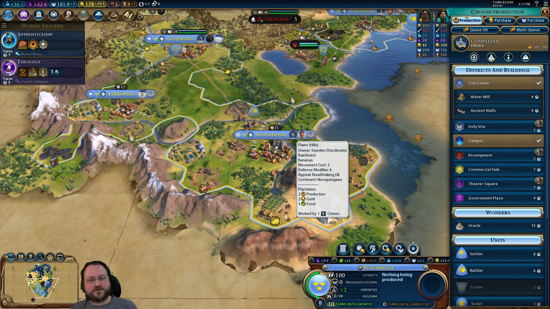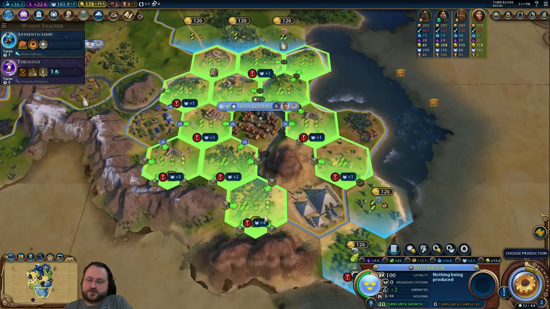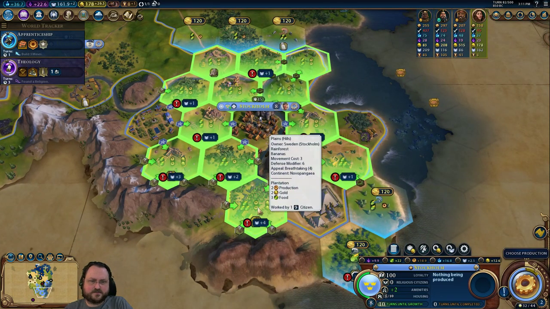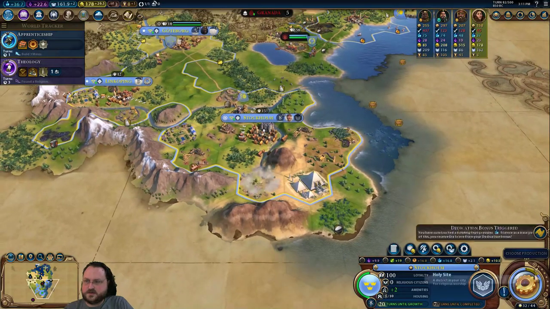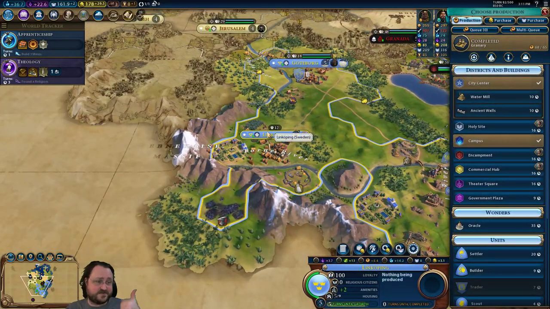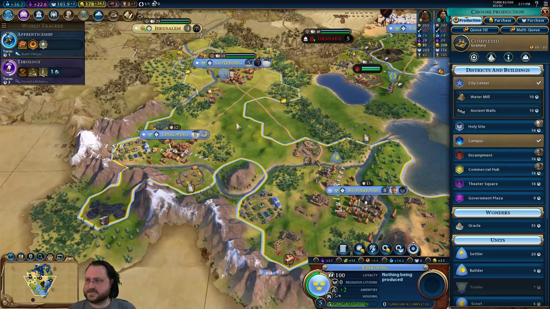I'm really tempted to build a holy site here. I think I will. What I should have done is not built an improvement there. I should have just harvested the banana. Yeah, rip bananas. And rainforest. I could have harvested the bananas, the rainforest, the different things, a little pre-planning. Oh well. Especially with Magnus there. It would have been amazing.